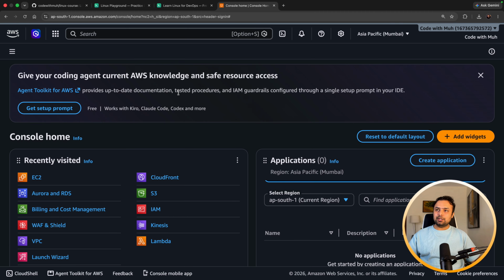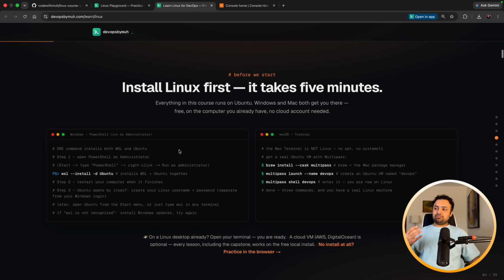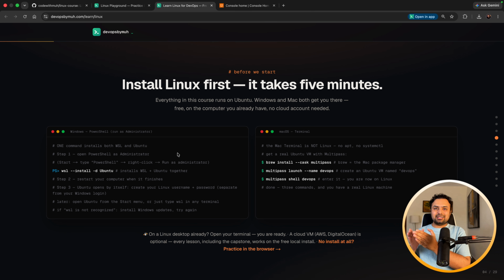On AWS, we can use EC2, which is a virtual machine. We can create a virtual machine here, EC2. And similarly, if you have to use Google Cloud or DigitalOcean, they also provide us a virtual machine that we will also utilize. And this is the first way of setting up your environment so you can practice it.